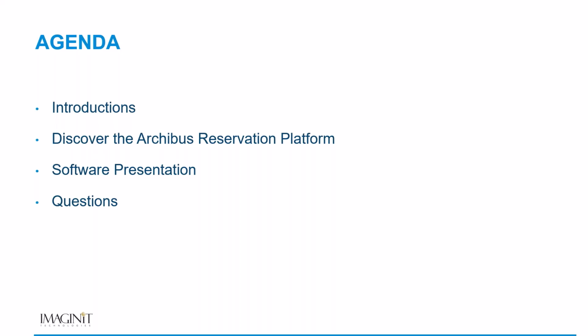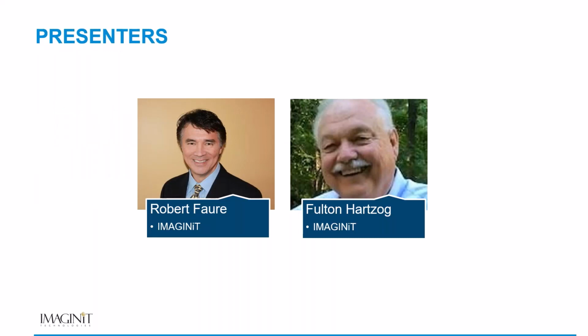So this is our agenda today. Little introductions, not too long. Then we'll go over the Archibus Reservation platform, talk about what we're going to show you, the different options, and we're going to do the software presentation by Fulton. At the end, you can type in your questions as they come along, so we'll cover them at the end. And also my information will be at the end so that if other questions arise after the presentation, you can certainly contact us with those. So again, the presenters today are Robert Foray, that's me, and Fulton Hartzog, who will be presenting the software.